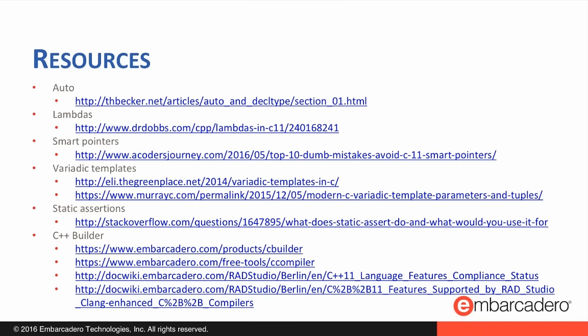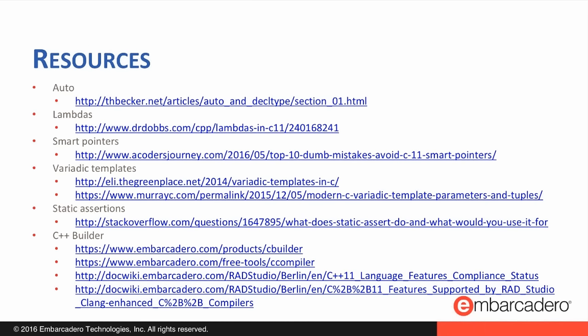So in the C++ Builder column for 10.1 Berlin on cppreference.com compiler status, I've updated to the fact that we're using the Clang Enhanced Compiler 3.3 currently in 10.1 Berlin, and we're working on incorporating our enhancements into more recent releases of Clang to give us more C++ 14 and C++ 17 support. So stay tuned. That's a really good resource, as well as our doc wiki, to see where in our compilers we have support for different versions of the C++ ISO standard language.